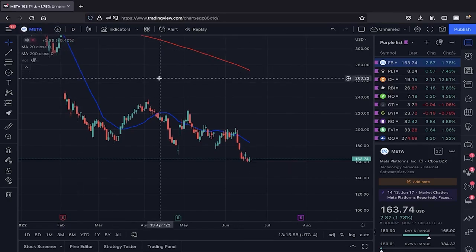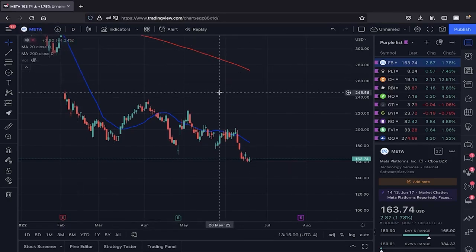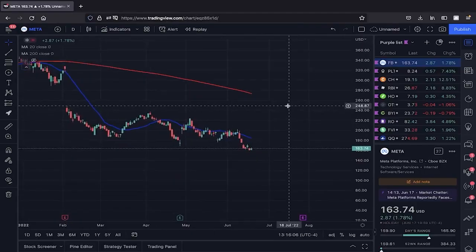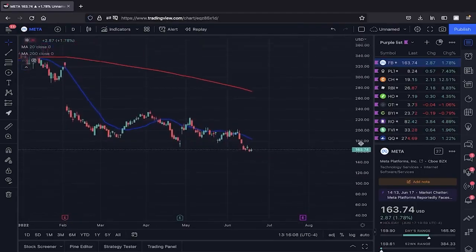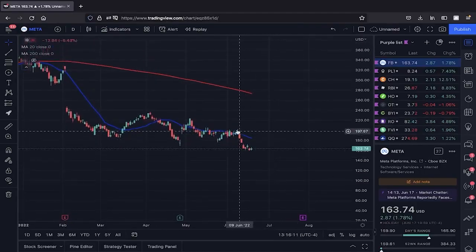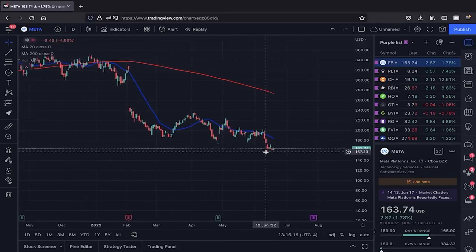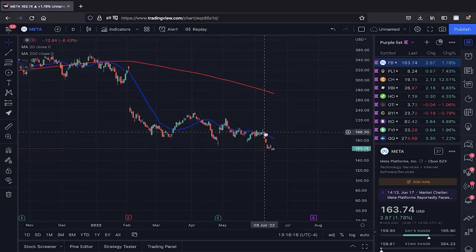And we're going to be first looking at Facebook. I kind of picked random stocks. So these weren't pre-selected. I just found a list of random stocks that we're going to go over here today. And just one example, let's say you're looking at this and you're looking at potentially taking a short, right? Let's say it dropped where we had a big drop here. It's kind of consolidating here.